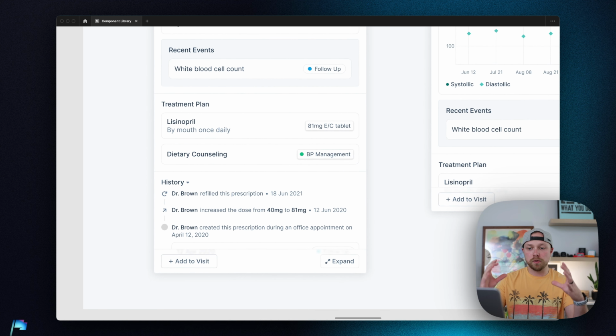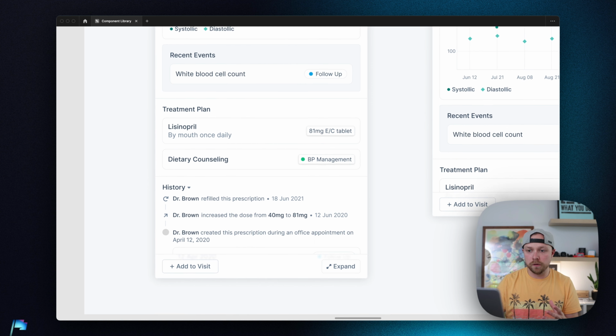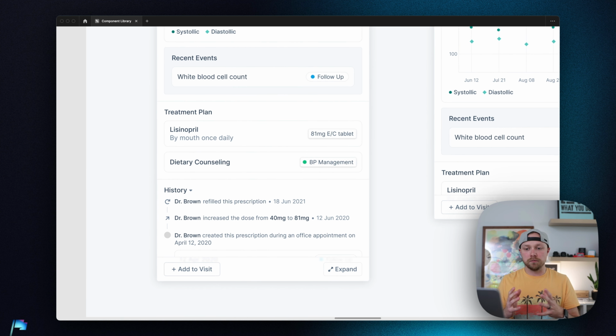Now, down below, we have treatment plan and history, and these are the full width sections. They are designed so that they are very separate from the summary. The goal here is to give a broader understanding of the things that are currently being done. Now, the treatment plan definitely could be a number of things.